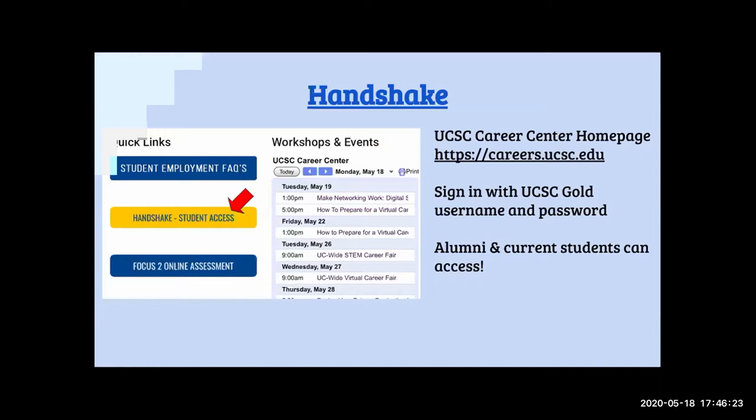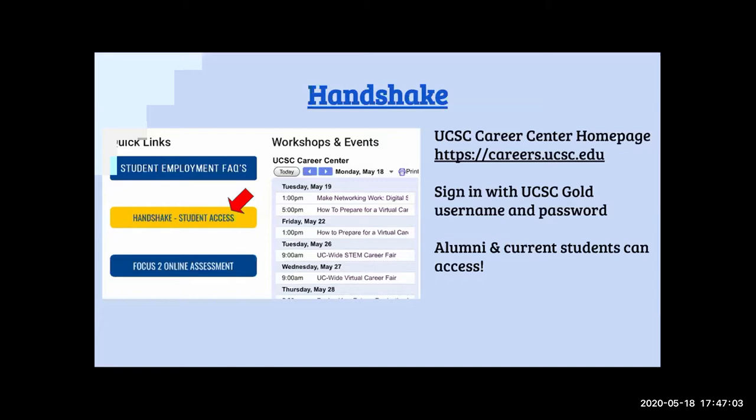Handshake is basically, every student at UCSC, even alumni, you all have Handshake accounts, and it's basically an online job networking, job search application tool. And it also has events. So you all registered for this event on Handshake. It has a list of events that the Career Center is putting on with companies and virtual sessions, virtual workshops. So Handshake has a lot of really cool things. You can also make career advising appointments through Handshake. So basically think of Handshake as everything for career services, everything that you need is going to be on Handshake. So keep that in mind.